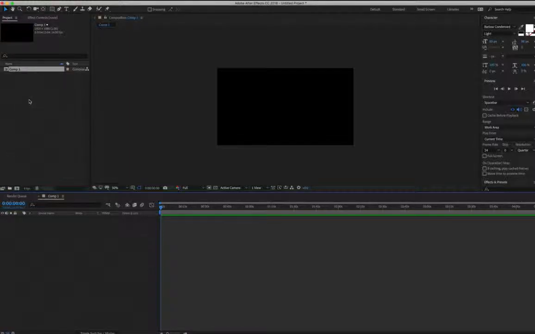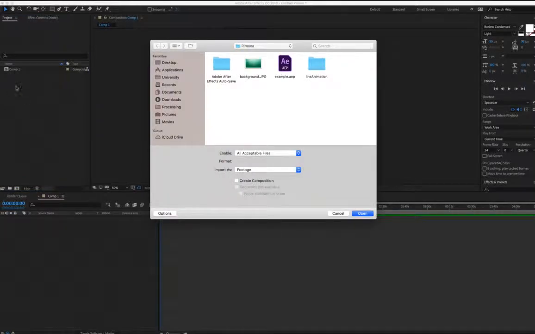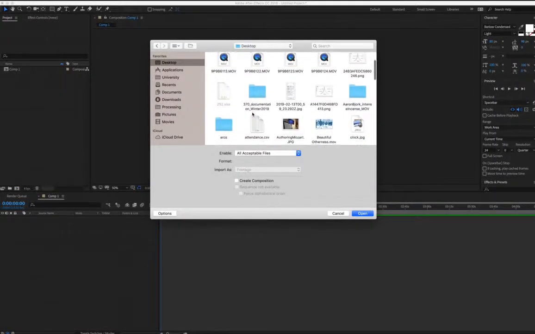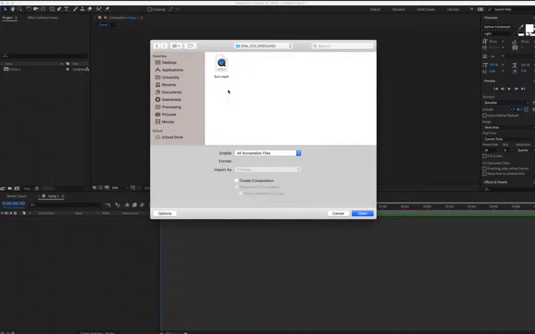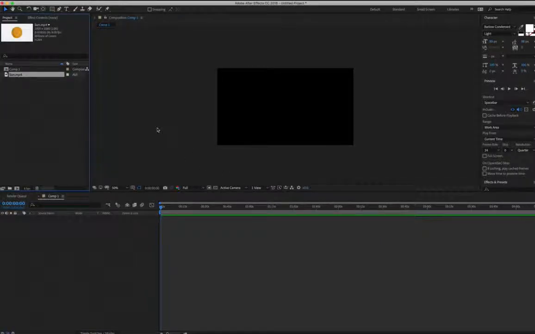If you double-click on the gray area at the bottom of your project window, this is the same as importing footage. You can also go to File, Import, which does the same thing. I'm going to go to a folder that I just made for you where your MP4 file is. This is what you got from Flip-a-Clip. I'll click on Open. Okay, there's the sun. And we can now drag that new sun file, sun.mp4, right into the timeline.